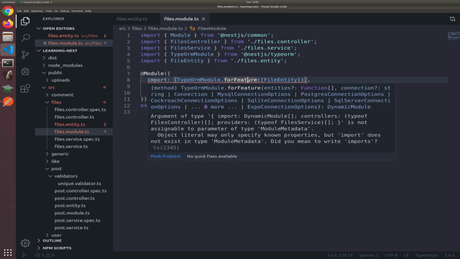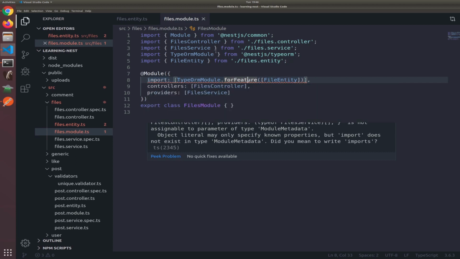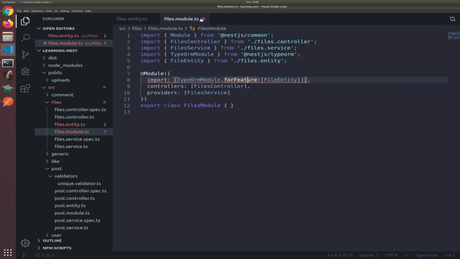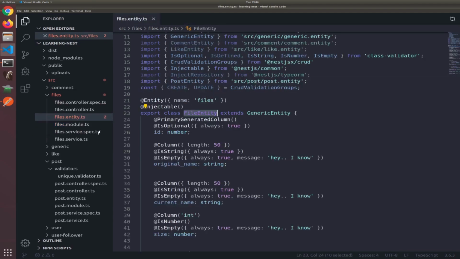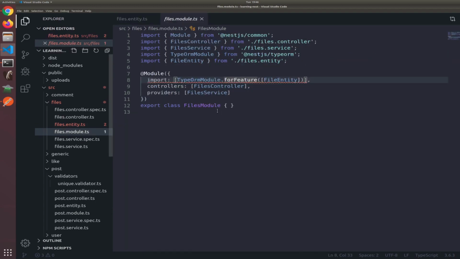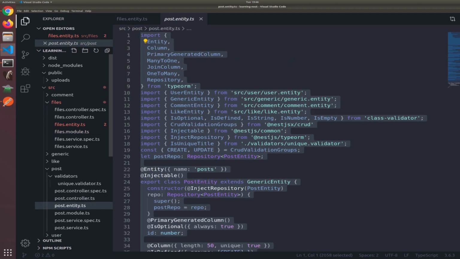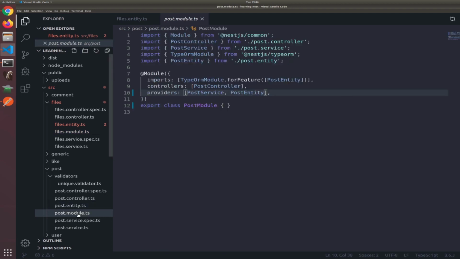Why does it complain about the argument of, I believe, let me close the file, reopen it, it should work. Should not complain at least. It's still complaining. I believe it's the same everywhere you go. So if I go to the post module, it should be the same. Yeah.